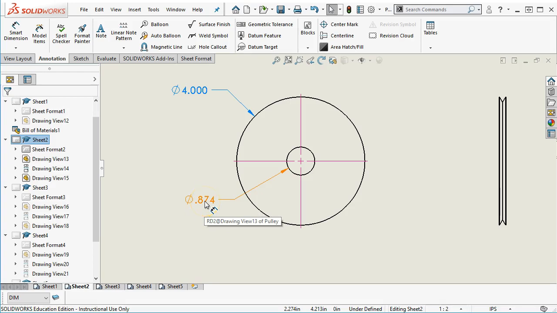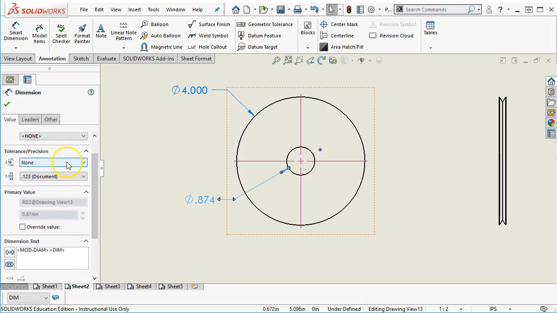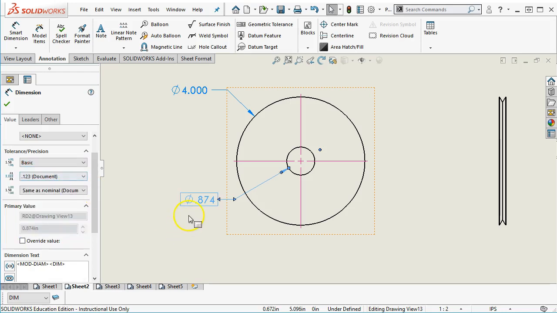So to that end, if I click on the dimension, I get all of its properties over on the left. And this is a good place to just run through them. A basic dimension would show up as theoretically perfect, right? This is moving into the GD&T, but I don't have any modifier to say how this basic dimension is being controlled.